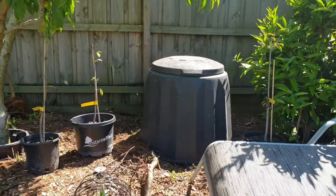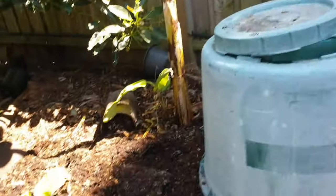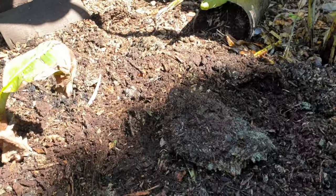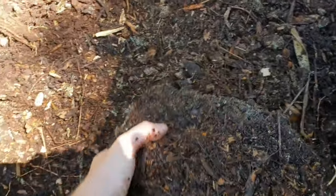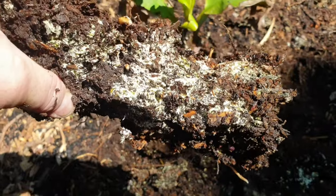I just wanted to show everybody how important it is to mulch, because while I was digging these holes to plant these bananas, this is essentially what happens to your mulch. If I could pick it up - that is one whole chunk of mulch - and if you can see here, this is all the mycelium. Look at that! There's another bit here and you can see it's just all over the mulch that I've dug out. This is why mulch is extremely important - because you're essentially breeding mycelium.